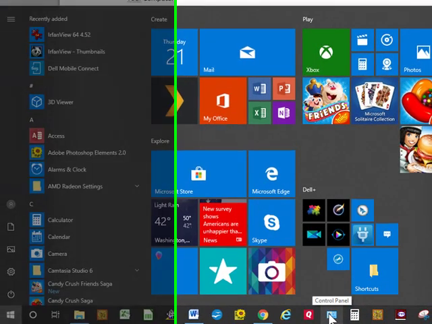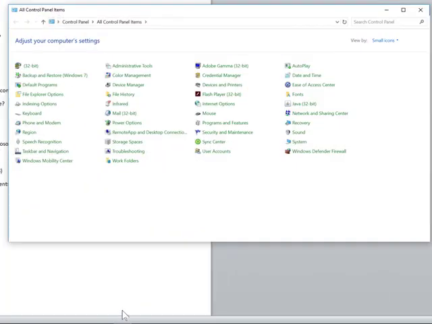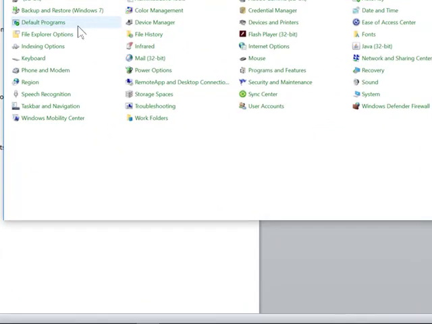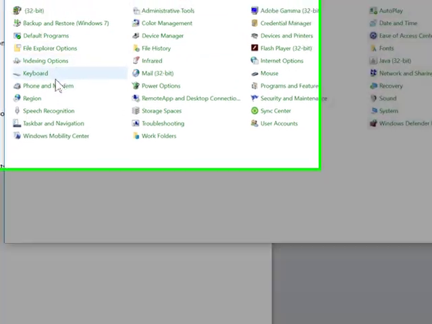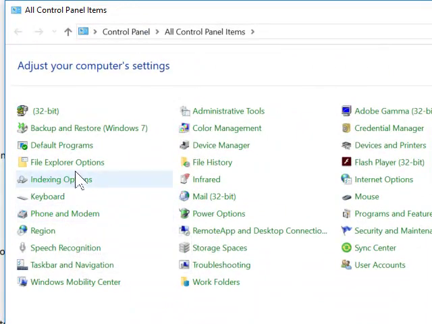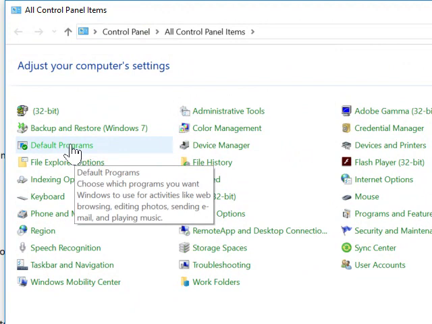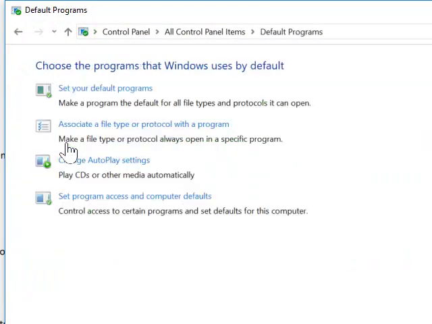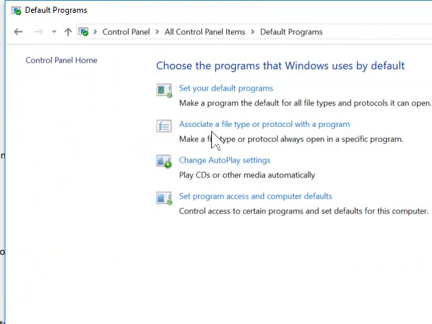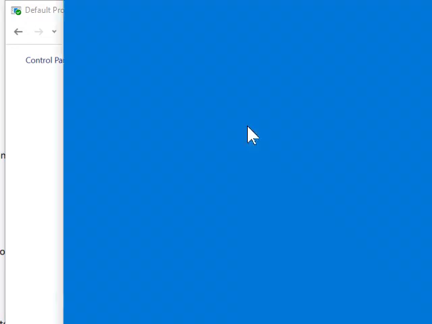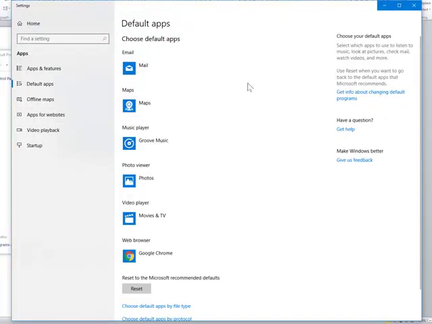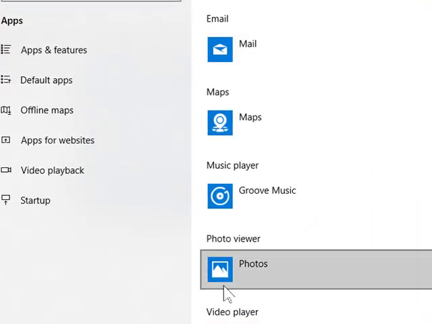Control Panel. When I go to Control Panel, and Control Panel opens, one of my options is Default Programs. And if I click that, and then I click Associate a file type with a program, I will get a window that says what photos open with, Photo Viewer.